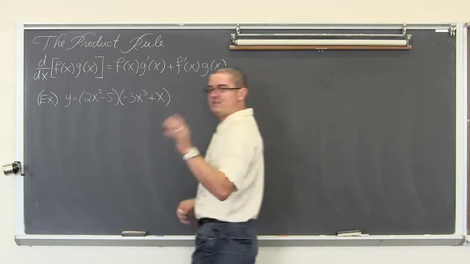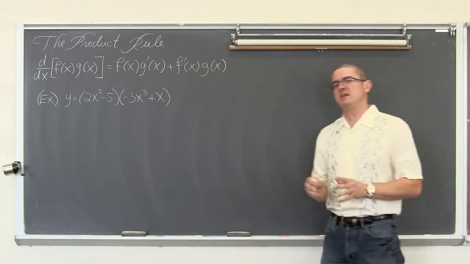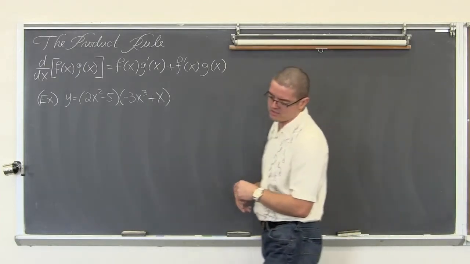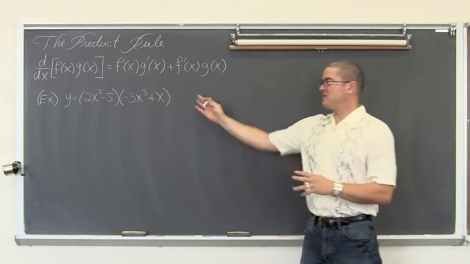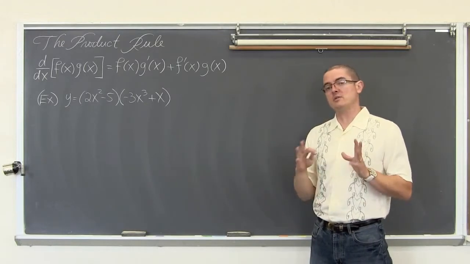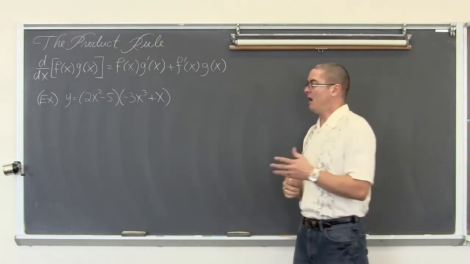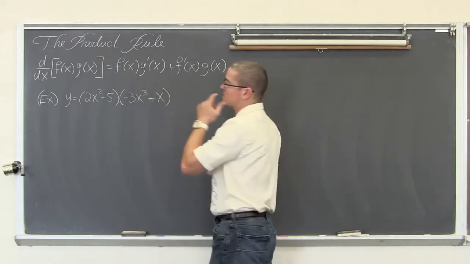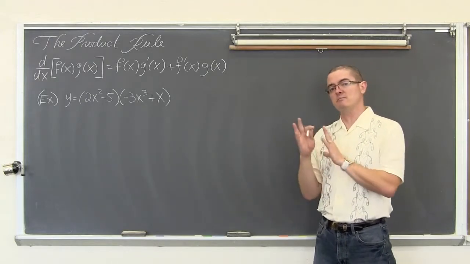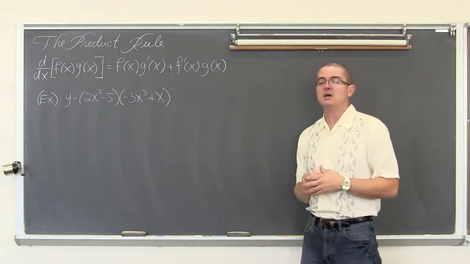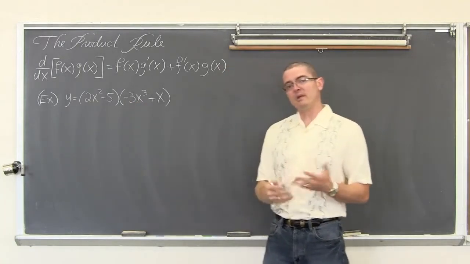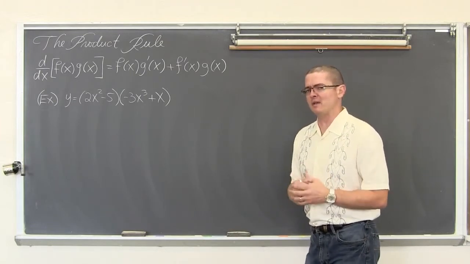So we're going to have 5 examples, and you'll see that it can be a little bit tedious. So we are going to do this first example twice. I don't think you can do the other ones in multiple ways. This particular first example, we can either use the product rule or we can use the basic rules of differentiation. Just to make sure that we understand how this works, we're going to use the product rule first, and then I'm going to adjust this a little bit and show you that just because the problem looks like it requires the product rule, you may be able to manipulate it a little bit and just use one of the basic rules, which would make it quicker.